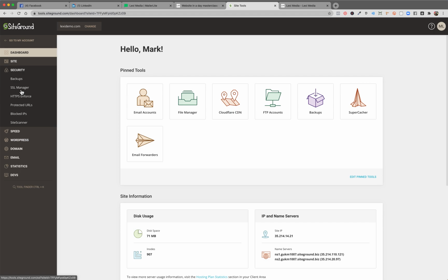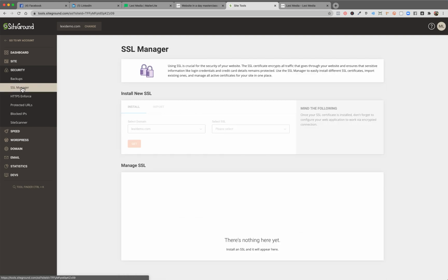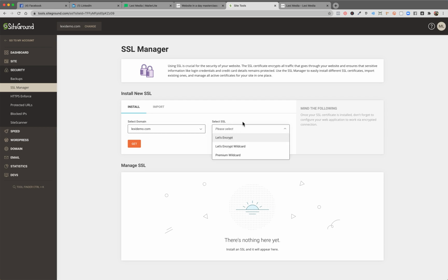So what we want to do is go to the security tab and go to the SSL Manager, and we need to be in this Install New SSL section here. We need to select our domain, of which we've only got one, and then we need to select the SSL we want, and what we're looking for is just the basic Let's Encrypt SSL. Then we click on Get.